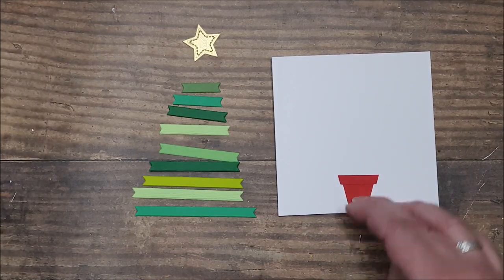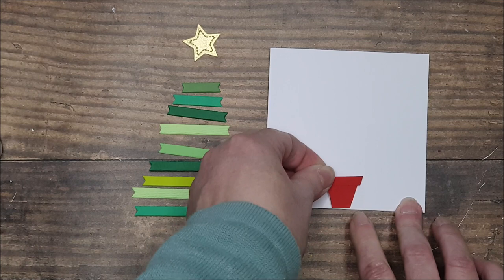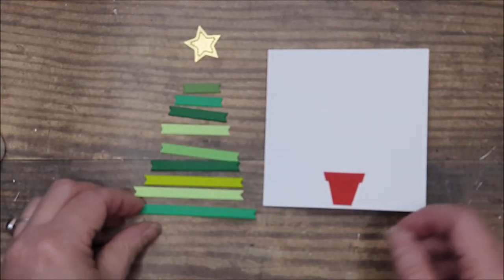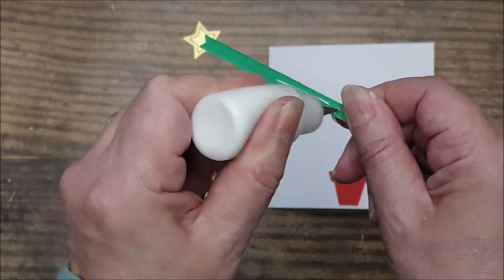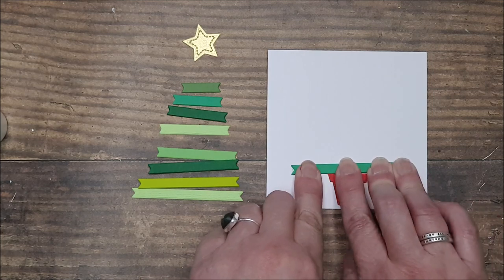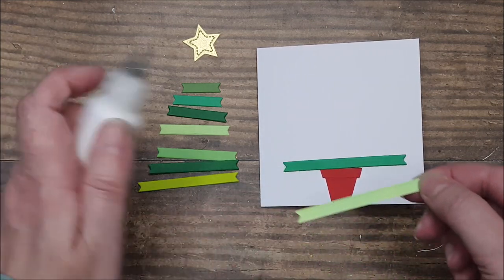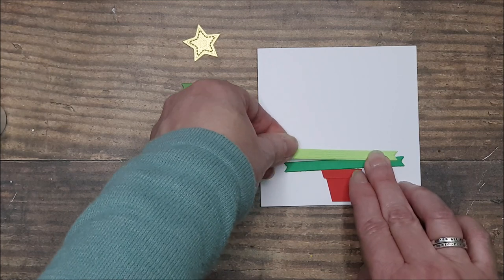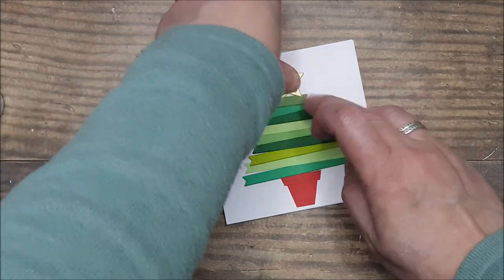So I'm going to stick my pot on first so we know where the tree is going to go. And then starting at the bottom, I'm going to pop these in place. Now, I'm not bothered about keeping these completely straight. I quite like a bit of a wonky overlapping sort of effect. All you need to do is make sure, though, that this pot stays reasonably close to the centre. We don't want it to be too off balance to the left or the right. And of course, when we get to the top of our tree, we want to place our star on top, like so.